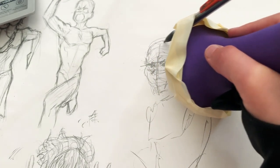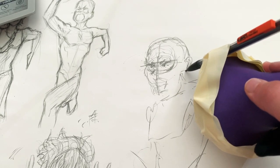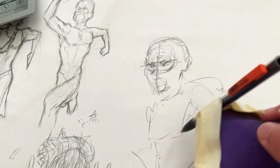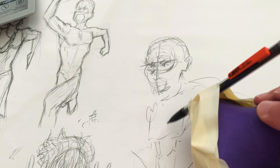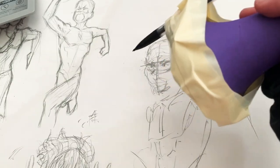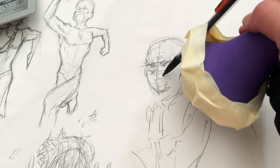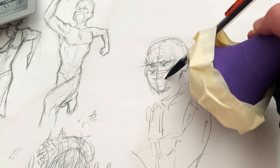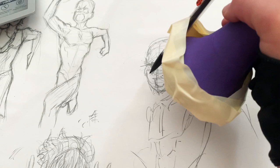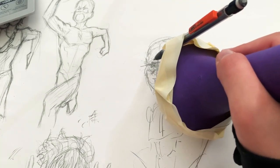Now I can just draw more instead of worrying about working out for ten hours a day, which is so nice. Maybe when I get older I'll have to actually watch what I eat. Let's put that ear in. This man doesn't have to watch what he does because he already got them abs. Look at them pecs! This is turning out horrible and my hand hurts so bad. He'll never have to watch what he eats — so sad. Does someone else struggle with staying healthy? Because working out, I mean it's fine, but I don't really like being at gyms and I don't enjoy hiking very much either. So I usually just work out at home, take walks, or stuff like that.